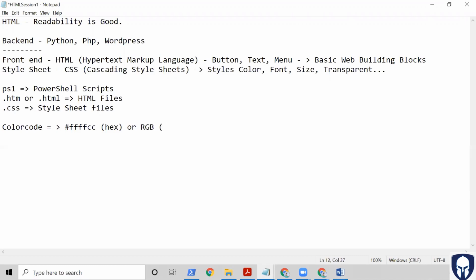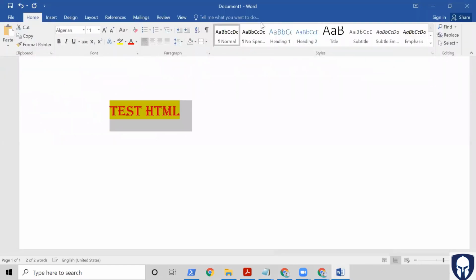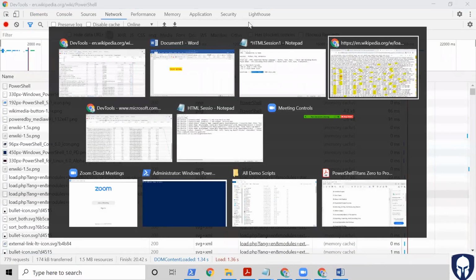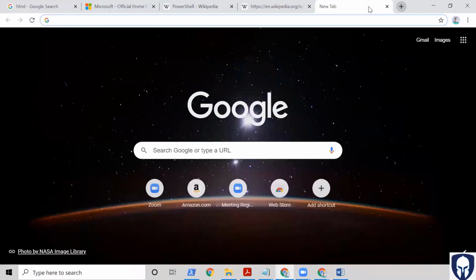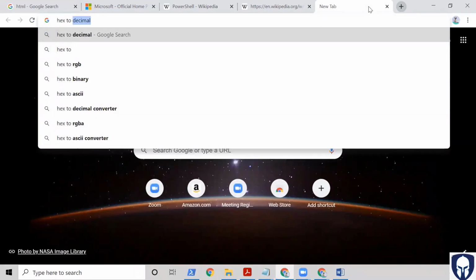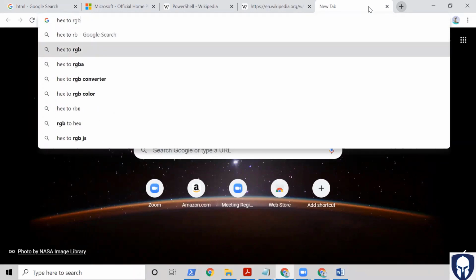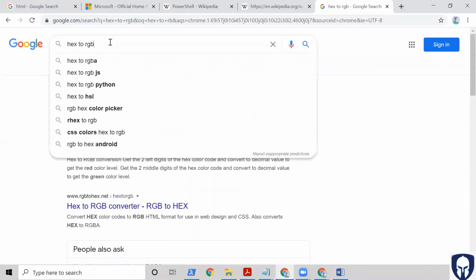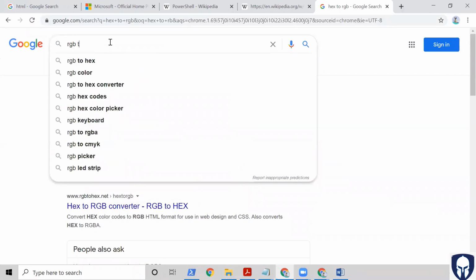Okay, it will be like 10 comma 10 or 1 comma 10, anything. So how do we convert from this to this and this to this? In Google itself we have an option to do it. So let's open hex to RGB or RGB to hex.